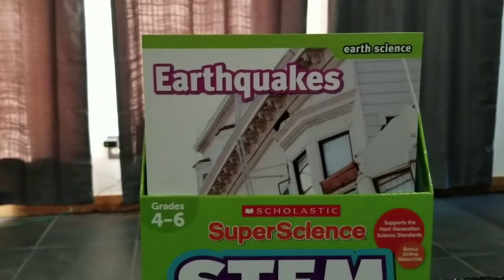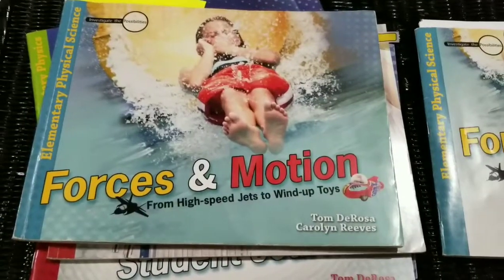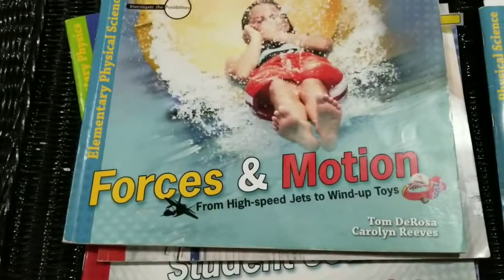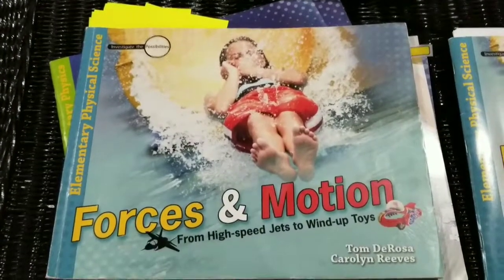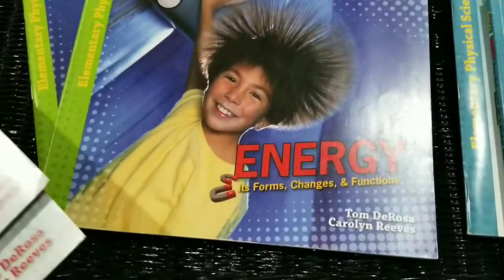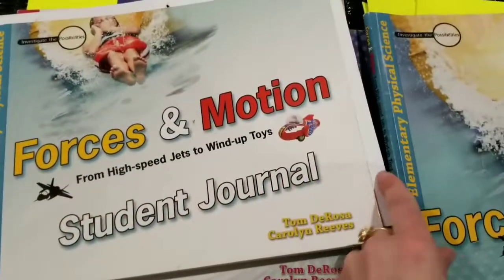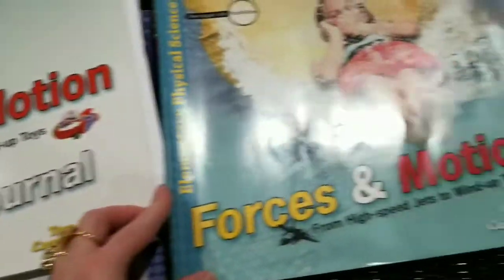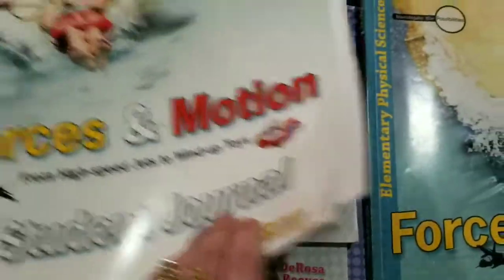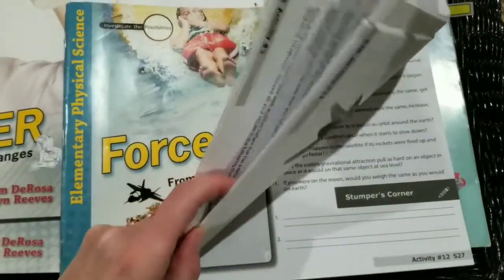After that I picked up an elementary curriculum from Master Books. This is called Science Starters, and it's a unit study for grades three to six. Each unit is supposed to take half of a school year, so I picked up Forces in Motion and Matter and Energy. For each one I have the regular textbook and also the student journal. You don't need the student journal — everything you need is in the regular textbook — but I'm glad I got it because it's really helpful and only about five dollars more, so it's really cheap to add a full lab workbook.